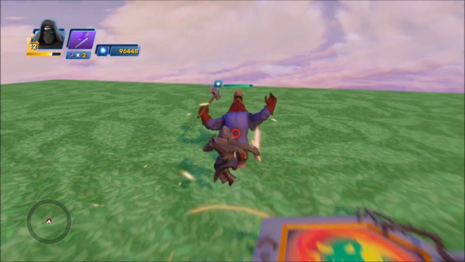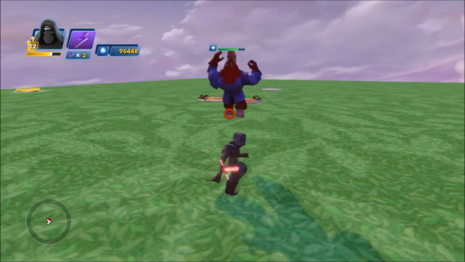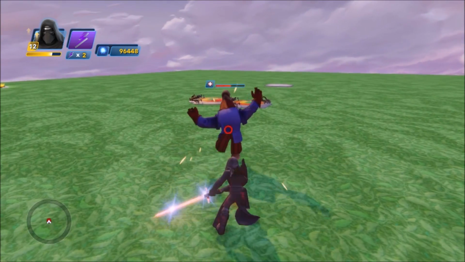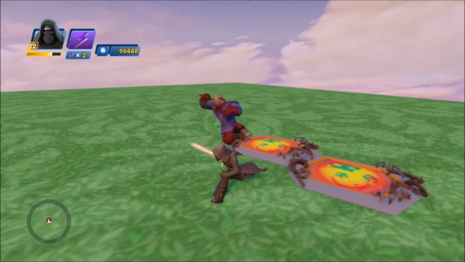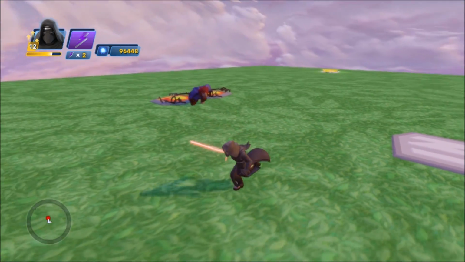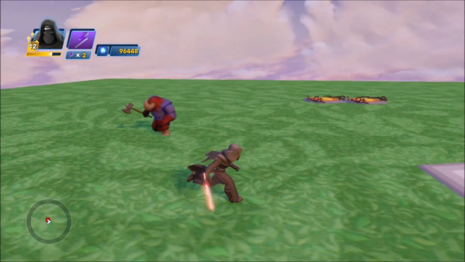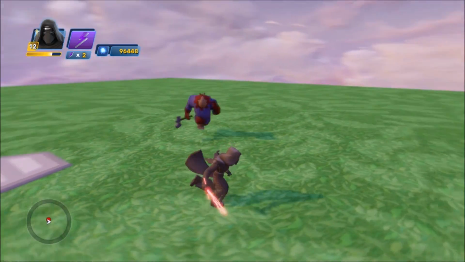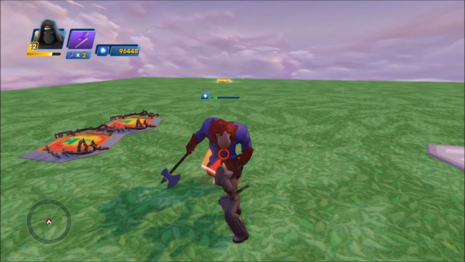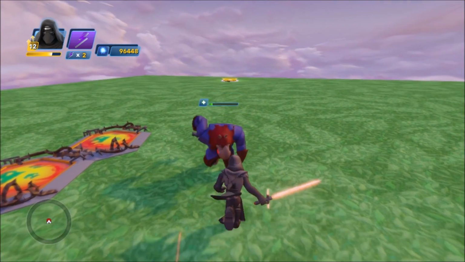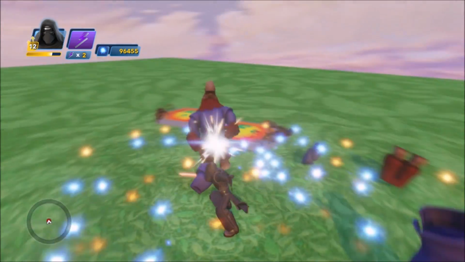but what you can do, with the awareness of what you can actually cancel, is some interesting sequences that you otherwise might not do if you're just mashing the button. So in Disney Infinity you can cancel both the startup and the recovery animations of an attack. The recovery is easier to do because the timing is just much more lenient. Like if I attack this guy and then just hold block, the recovery of my attack will immediately cancel into block. You don't have to think about it, you don't have to time it, it'll just happen.